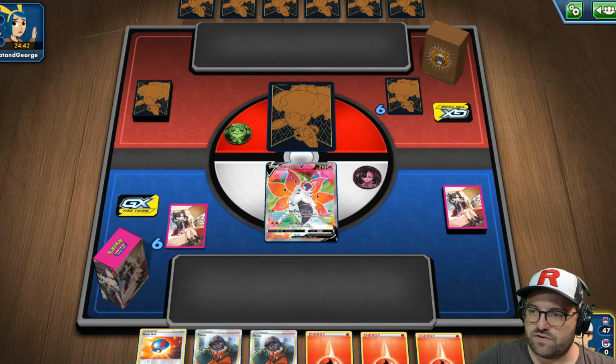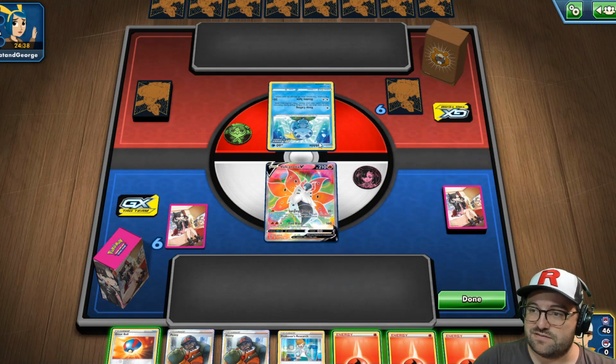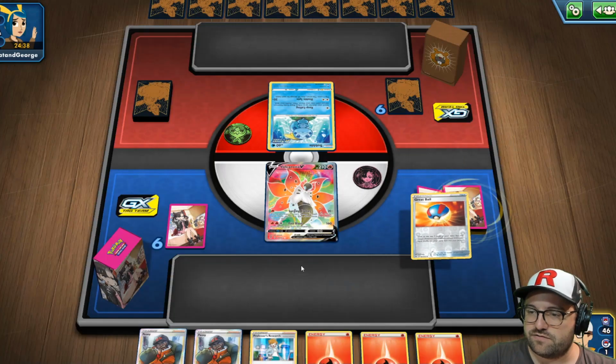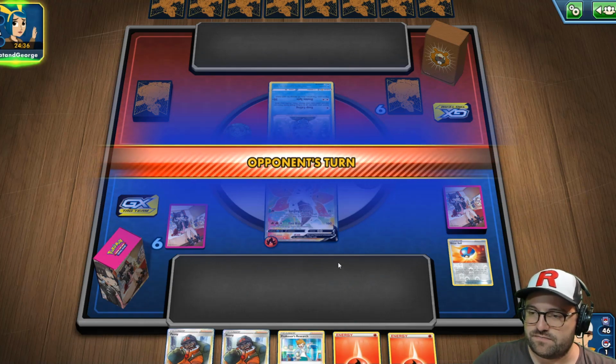So here we go, Volcarona start. Not the greatest because we don't have any energies in the discard yet, unless we're playing against something grass or something. We got Sabo, which doesn't tell us a whole lot because oftentimes our Great Ball fails on us. Alright, so I guess we just attach to our Volcarona and we're done.